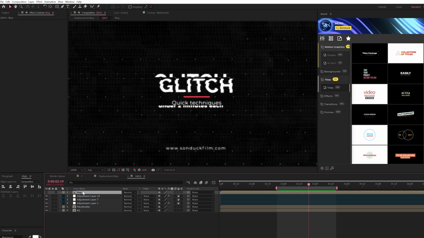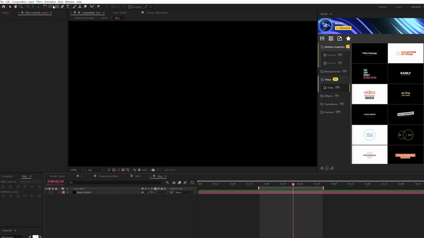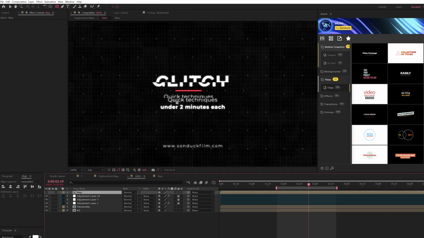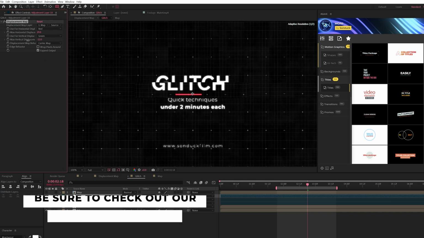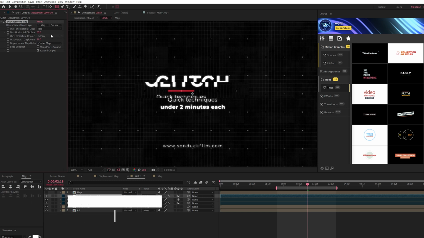And this effect can be a little bit more customized. You can go into your map layer and you can just turn that off, and we can create, say, a single rectangle here. And if we go back in the previous comp, you'll see that rectangle is going to create that one single cut right there. So you can create your own custom glitch by using a single shape or whatever you want to do, but you can take a look at animating the vertical displacement and the horizontal displacement to create a really cool glitch. So that's our tutorial on these 5 distort effects.